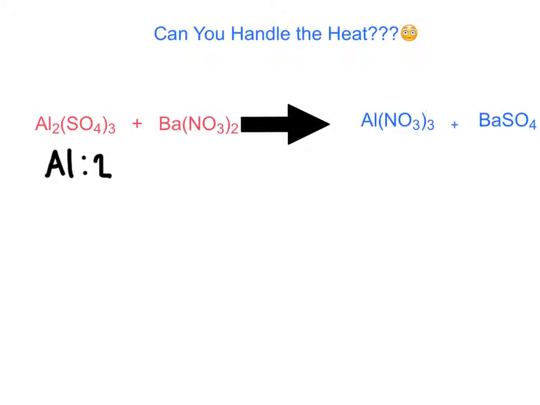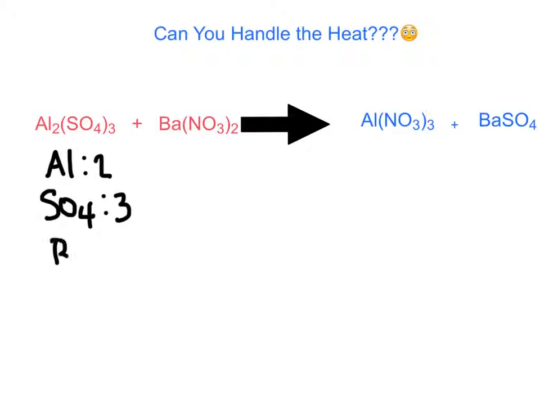My SO4, you'll notice that the SO4 here is also SO4 over here. It doesn't change, it doesn't break apart. So I can list these uniquely together as SO4, as a grouping of SO4. This is what we call a chemical group. I have 3 of those, and I know that because if I look at the 3 right here, it tells me I've got 3 groups, because the 3 outside the parentheses applies to everything that's inside the parentheses. Okay, so keeping that in mind.